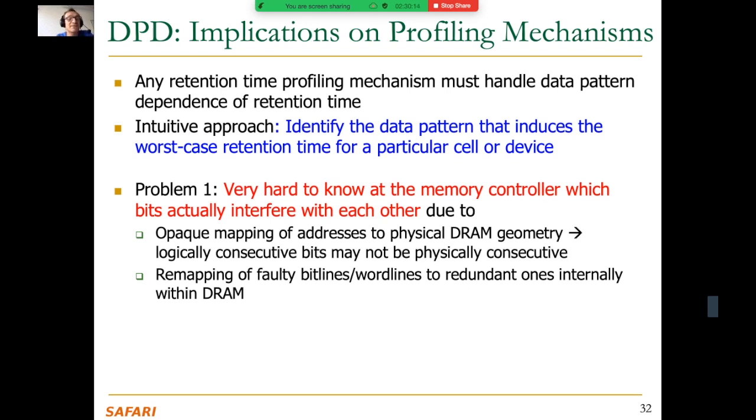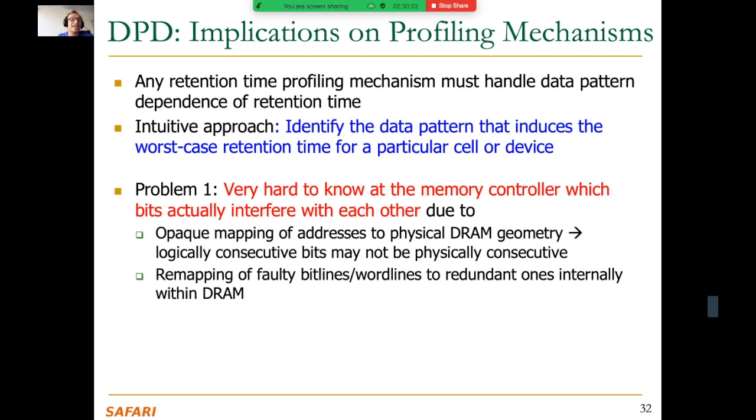We haven't talked about subarrays. But in the same bank, such that whenever you need to access row 5, it goes to some other spare row that you actually put into the DRAM chip to handle such faults. So basically, these are redundant rows, and there's some internal remapping that happens to ensure that it's not exposed to the memory controller, not exposed anywhere else in the system. And this sort of unexposed mechanism makes life harder on the memory controller side, on the operating system side, because these parts have no idea about the physical mapping of rows, for example.